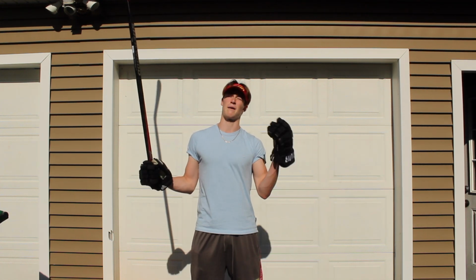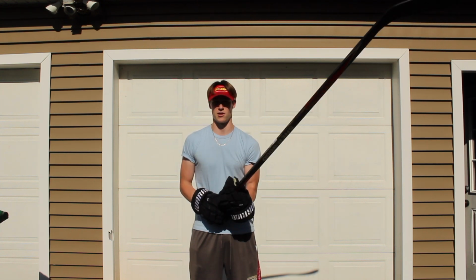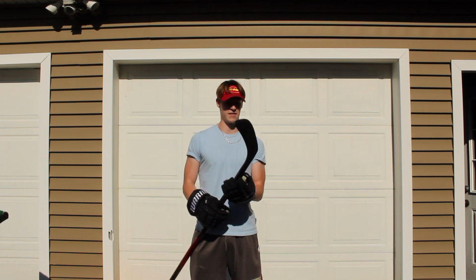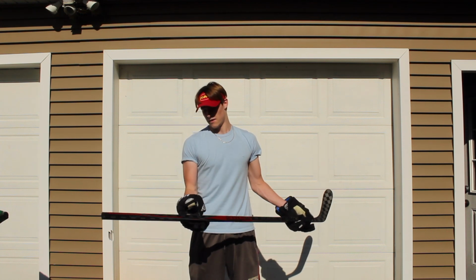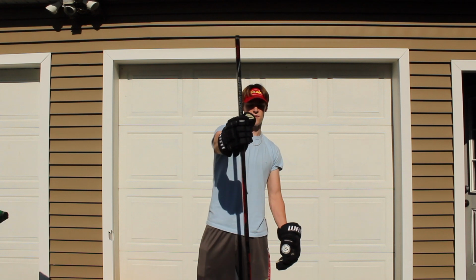I mean, all I take is snapshots. Like, I don't remember the last time I took a clap bomb in a game anyway. So when I use a low kick stick, it's just quick release and off my blade, and that's how I like it. I mean, this stick is absolutely perfect for me. I love this stick. I'm using a PP28 left-handed senior 75 flex.